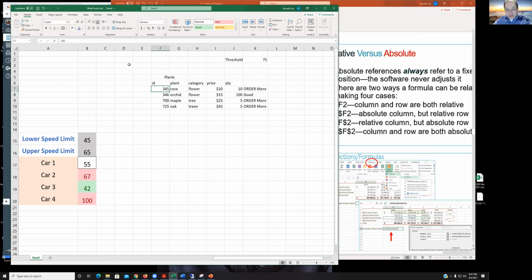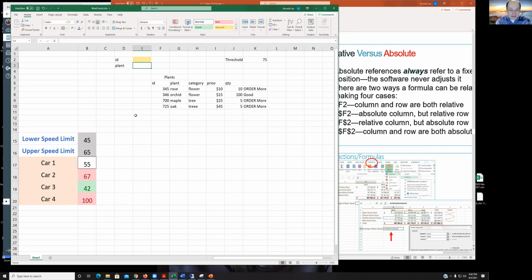Okay, so let's say I want to do ID as my VLOOKUP, and this is the value. So let me make this kind of a neutral yellow color. And what do I want to come back with? Let's just say I'll come back with the plant.